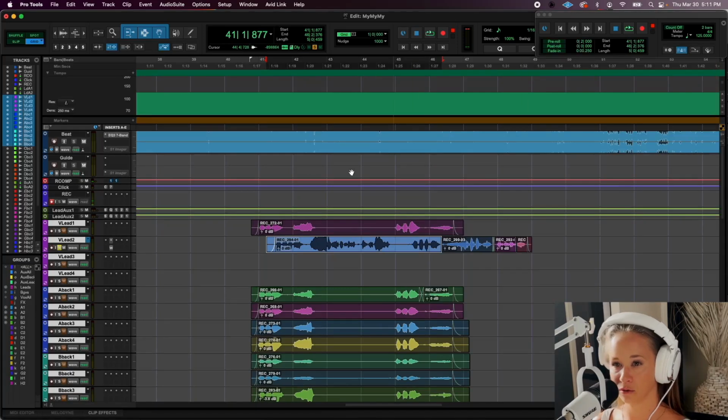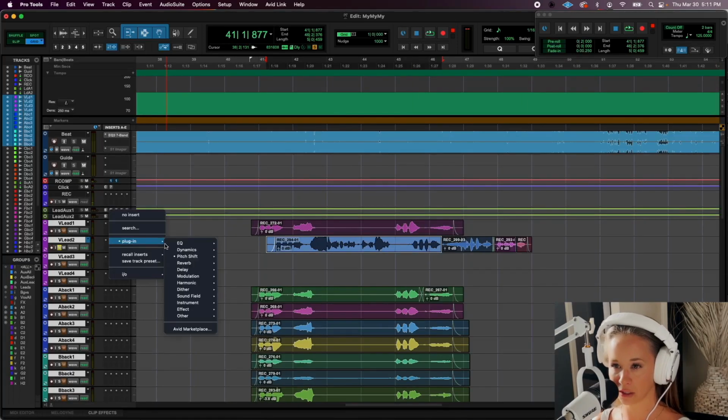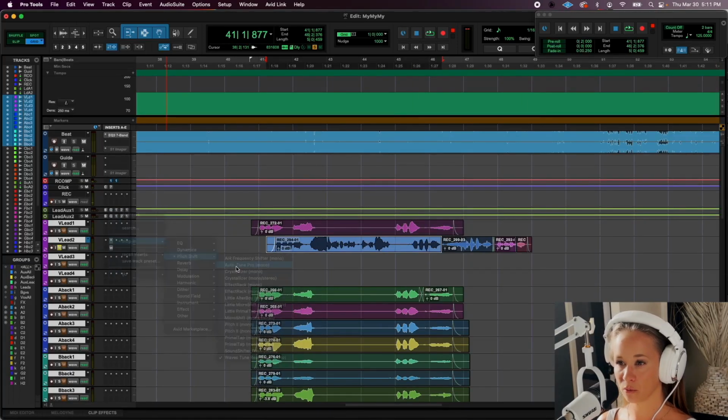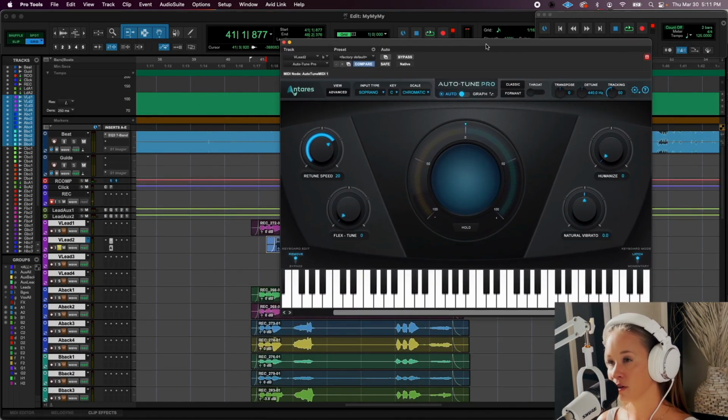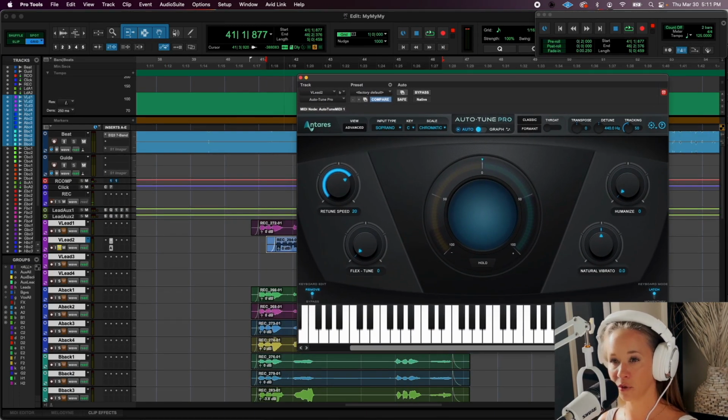I'm going to move on now to Autotune. I'm just going to replace this plugin with Autotune. Now, this is my fave. I use it the most, and I definitely like to also have Melodyne on hand for when I'm just not nailing a part and I want to fine tune it by hand.